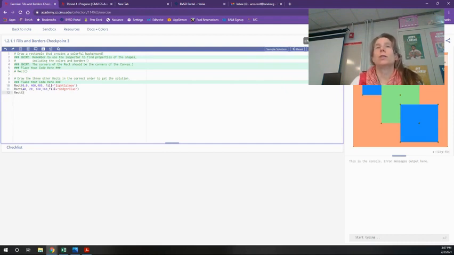And I'm going to do my lime one. So my lime right here, this was at 120, 100. And I see this one goes from 120 to 280, so that's 160 wide, I guess, but it's a little bit taller than the other one, so it goes down to 300. So it's 200 tall.